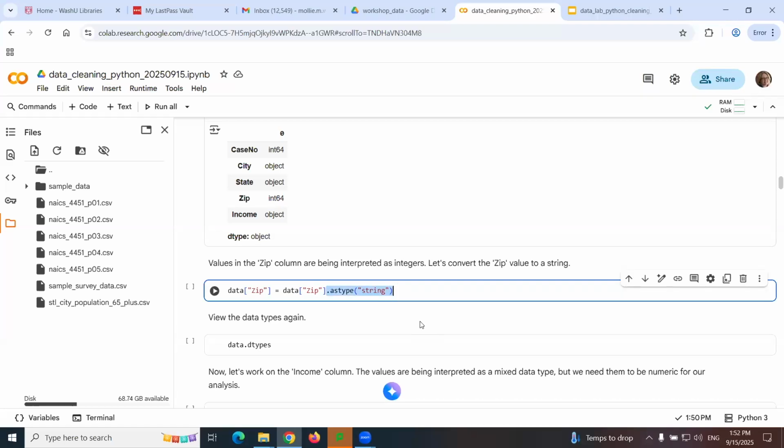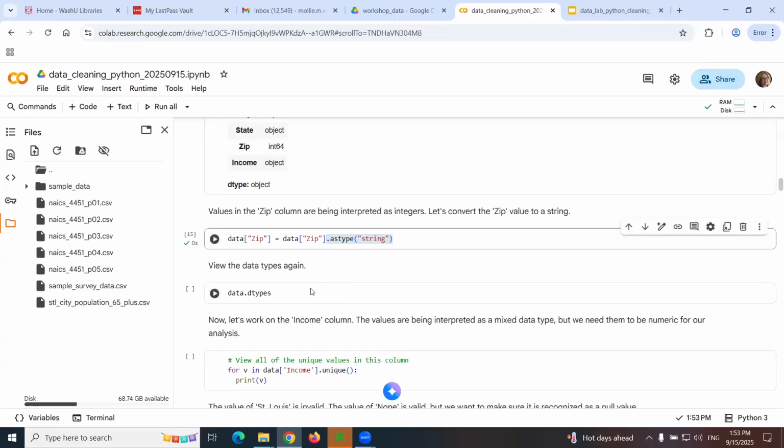That method has one parameter, and we're going to pass in string. So we're saying, take your numeric value and convert it to a string. And we're doing this all in place, so the existing values of the zip code column are going to be replaced with strings. So let's run that. And then now let's take a look at our dtypes property again.